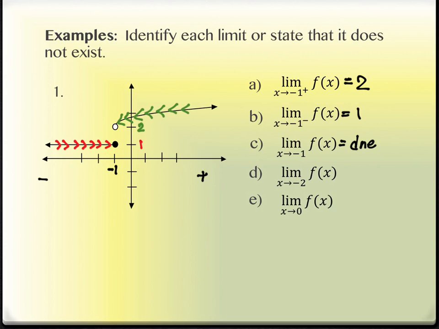Now, I'm going to clean the red and the green off of my graph, and we're going to take a look at the letter D. We no longer care about x equal -1, because it doesn't say that x is approaching -1. It says x is approaching -2, right? So -2 is over here. Now, we do the same thing. It's just that it isn't identified in 3 parts. So even though it just says x approaches negative 2 and it doesn't have an x approaches negative 2 plus and an x approaches negative 2 minus, we still have to do the x approaches negative 2 plus and the x approaches negative 2 minus.